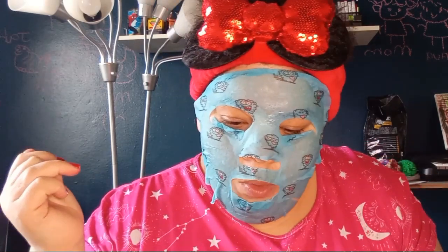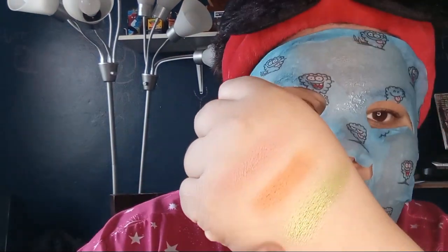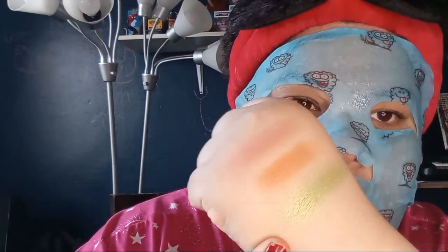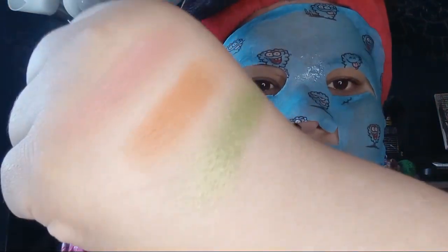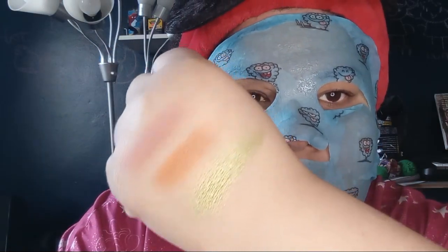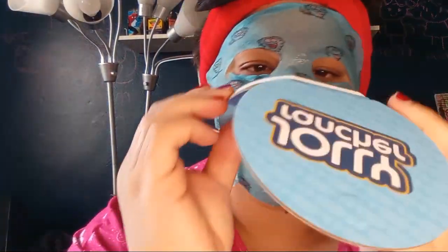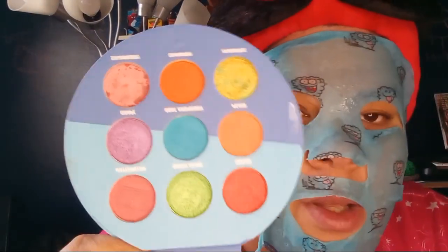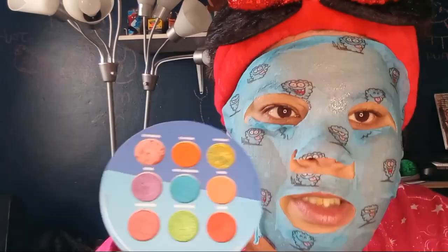Now we're going to swatch the last row, which is strawberry, cinnamon, and pineapple. Okay. Strawberry, cinnamon, and pineapple. I really like the pineapple shimmer because it's kind of like a golden green marble mix. So that's really cool. Question is, what colors should I use? Don't know.